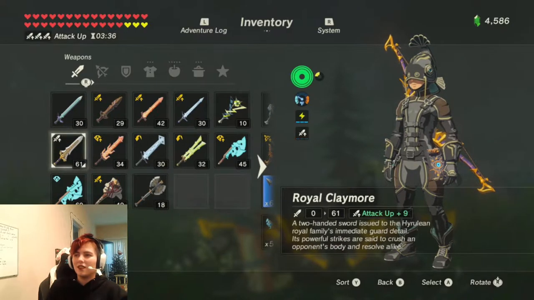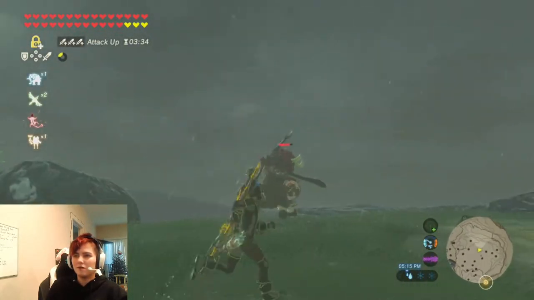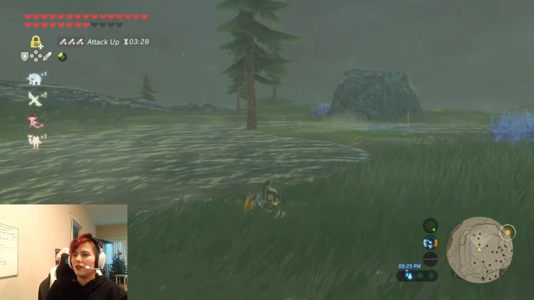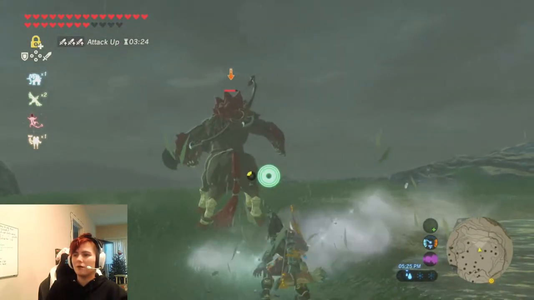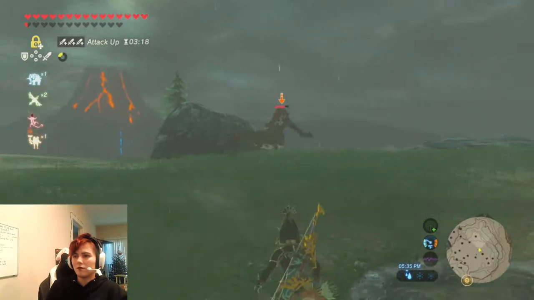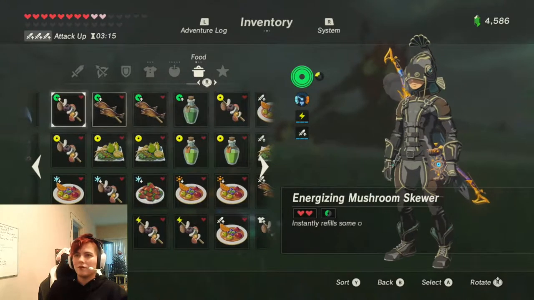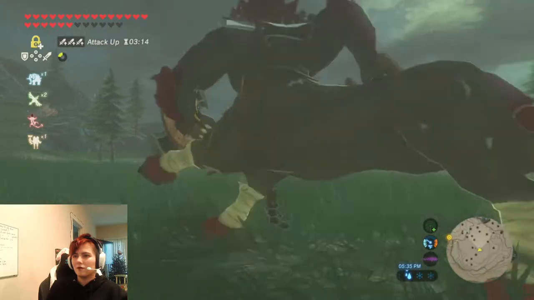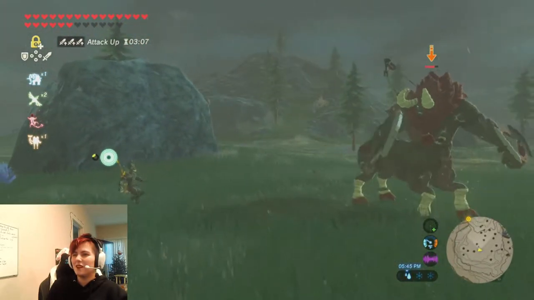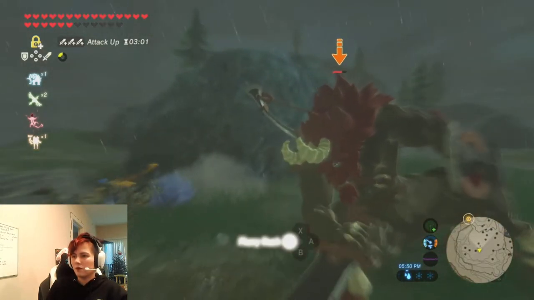Let's see. I don't want to waste my royal claymore. I've forgotten the button to dodge, that's my problem. Just ran me over. Sorry for killing it, it's okay. There we go.